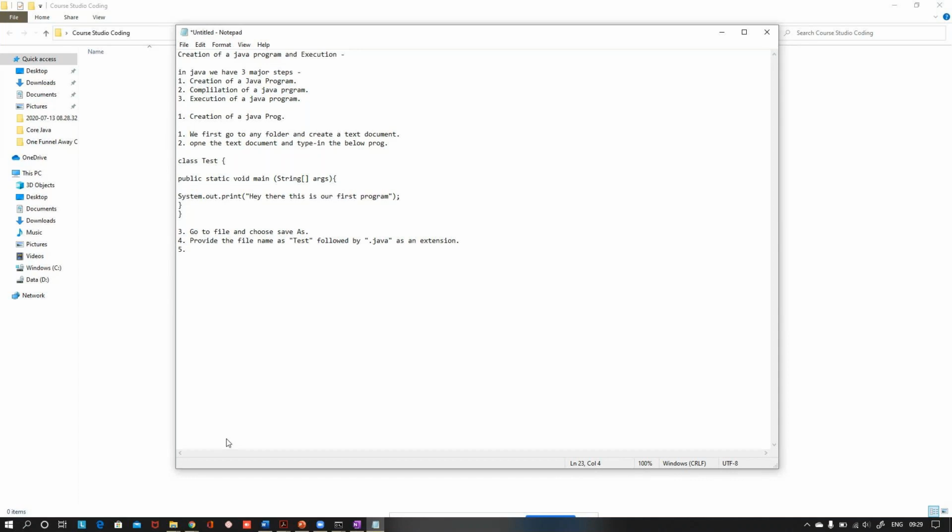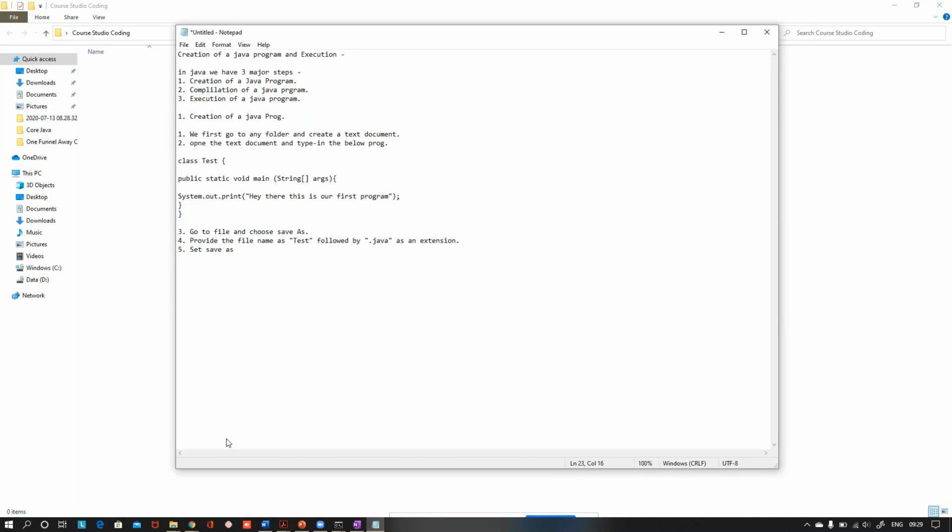Now the very fifth step is set save as type to all files. Sometimes in the older versions of Windows, if you do not save a file as all files, if it is .txt, it will be saved as .txt.